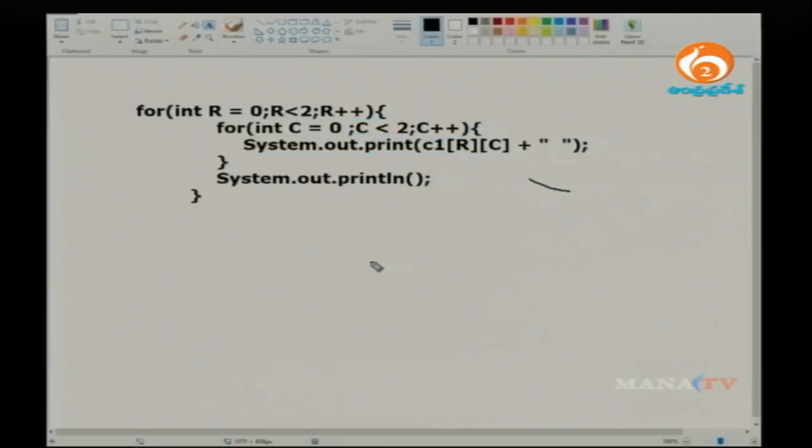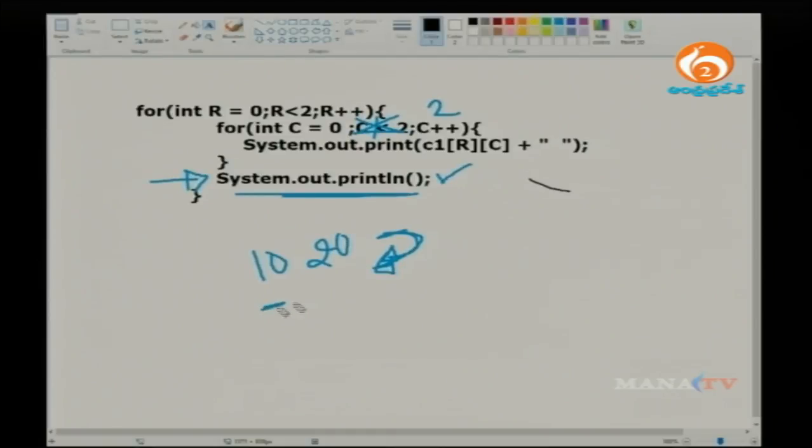Now, the question mark again. After this, the c value becomes 2, and 2 is less than 2 is a false condition. When the condition is false, it is going to execute this println statement. What have we written in this println statement? We have not written anything in this println statement, we are just moving the control to the next line, nothing but instead of waiting in the same line, we are making the control move to the next line. After printing 10 and 20, the control will wait at this particular place, blinking in this particular place.